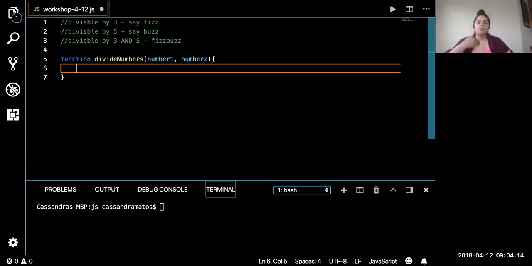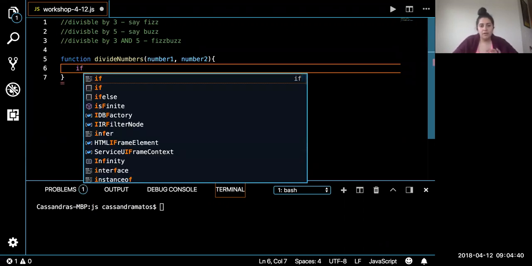That usually pertains to a condition that we're checking, which falls back to an if statement. So we can set up some if statements to see if they are divisible by these numbers, right? Yes, we can.